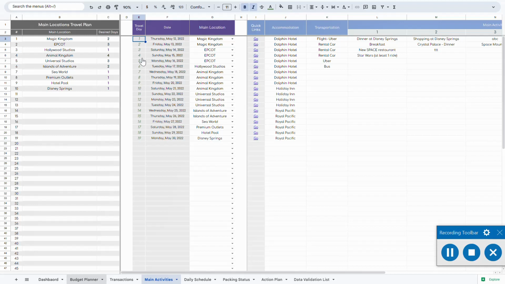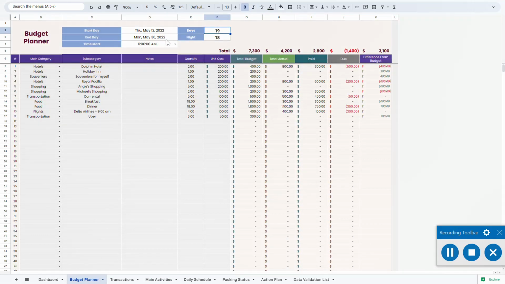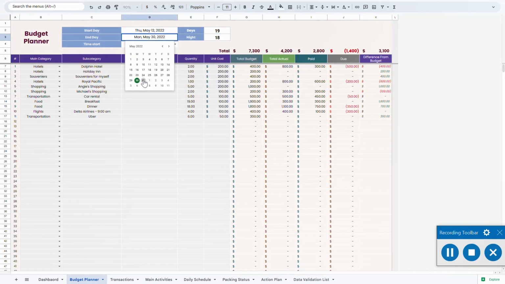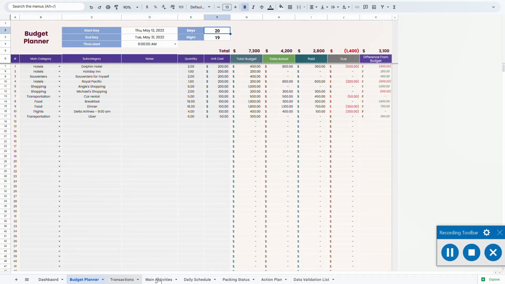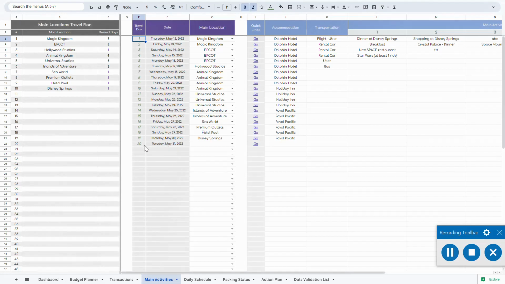When we change it, for example, now I change it to 31, it increases, and here also the travel day and date increase. So now in this sheet we have to fix the location, and we have to plan the date, how many days we stay in a location within these 20 days.